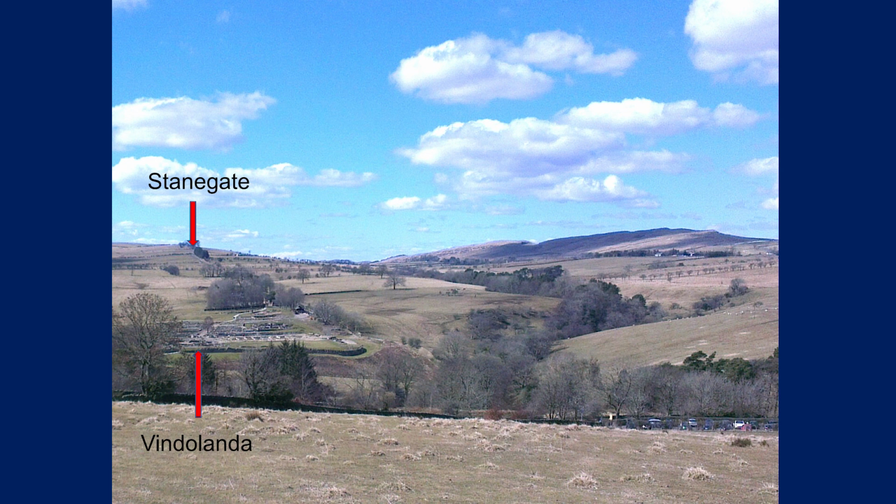Carvoran, Nether Denton, and Carlisle. This was not a frontier line as other forts lay to the north. In the 2 decades after 103 to 105, when troops appeared to have been withdrawn from these more northerly forts, new military installations were placed along the Tyne-Solway Isthmus. There was at least one fort at Brampton Old Church, examined by Richmond, 2 smaller forts at Haltwhistle Burn and Throp, and several towers which presumably acted as observation posts.